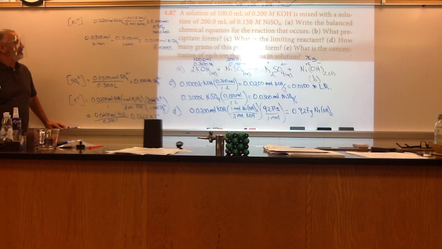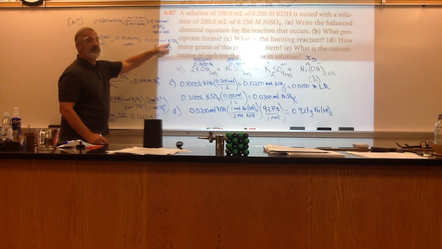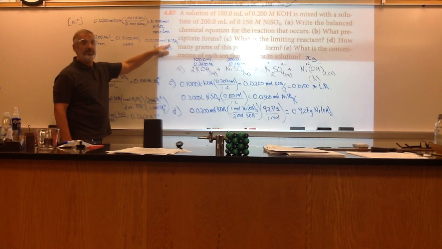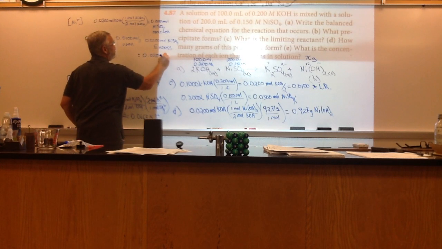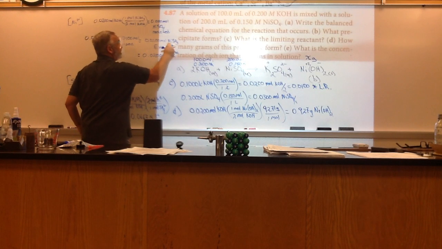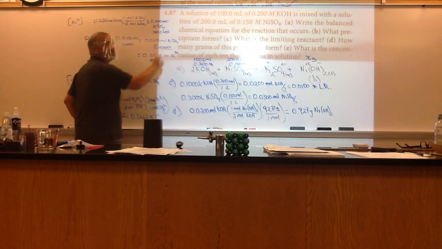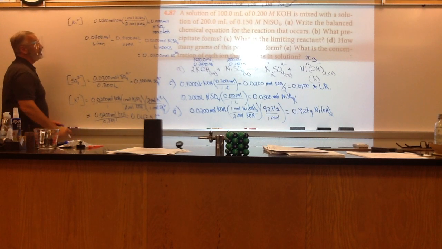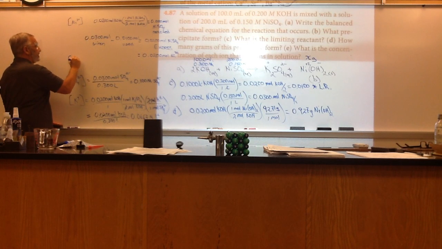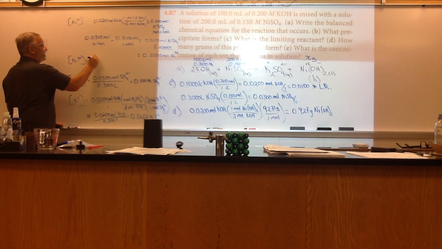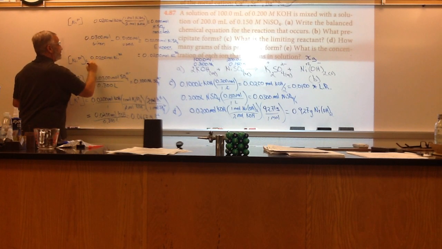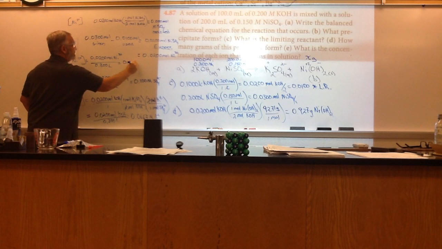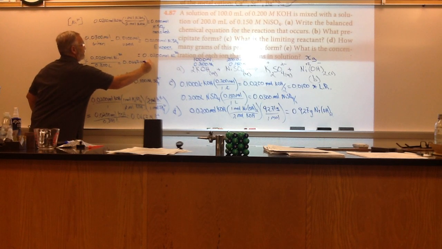So what do I do with that? So how many moles of nickel do I have then in the solution? 0.02. Because for every one of these that dissolve, I get 1 nickel, 1 sulfate. So my nickel concentration, 0.0200 moles divided by 0.3 liters is going to equal 0.0667 molar again.